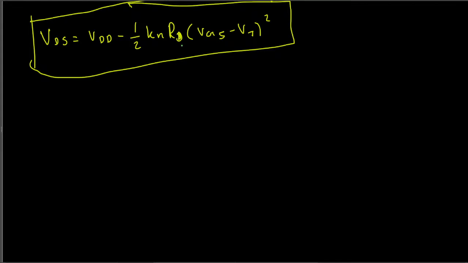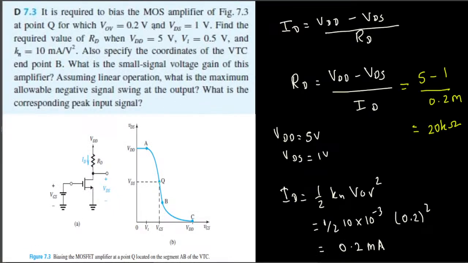Here what we can do is flip this equation and solve it in terms of VGS minus VT, because that's going to help us find a lot of things. VDS is given already, there is one voltage. So we know that we are just interested in finding VGS and VDS in this particular region.